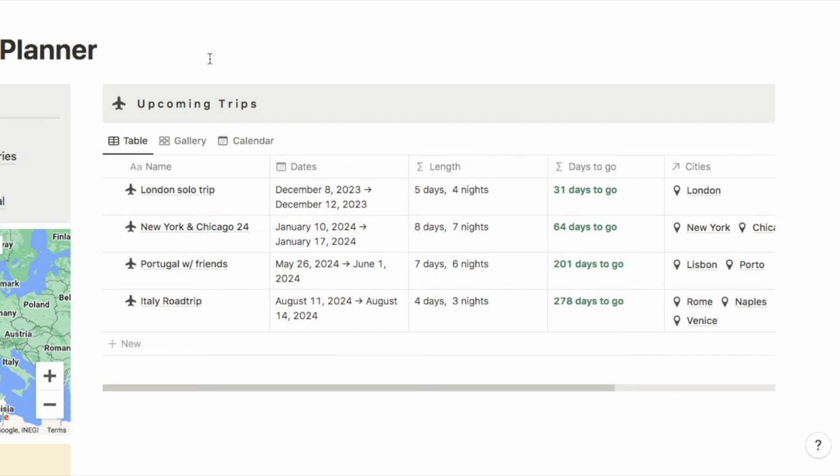Now the next tip that I have that will absolutely change the way your workspaces look is by changing everything that you can into a gallery view. So these tables are quite useful. It's easy to be able to fill in the information, but if you convert it into a gallery view, it looks so much better. So I've already created one here.